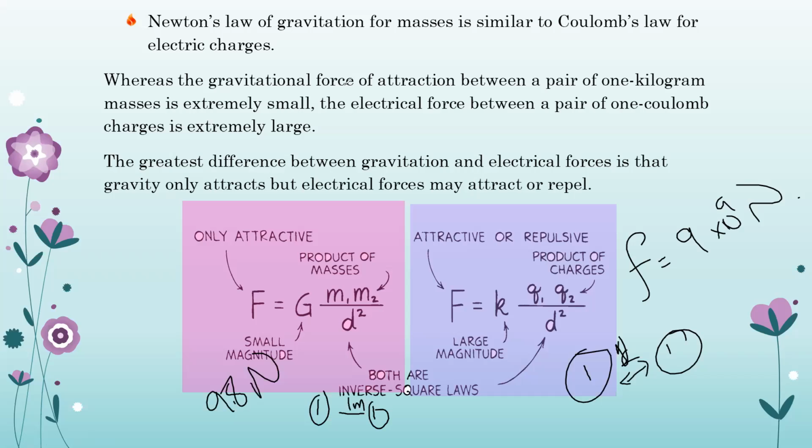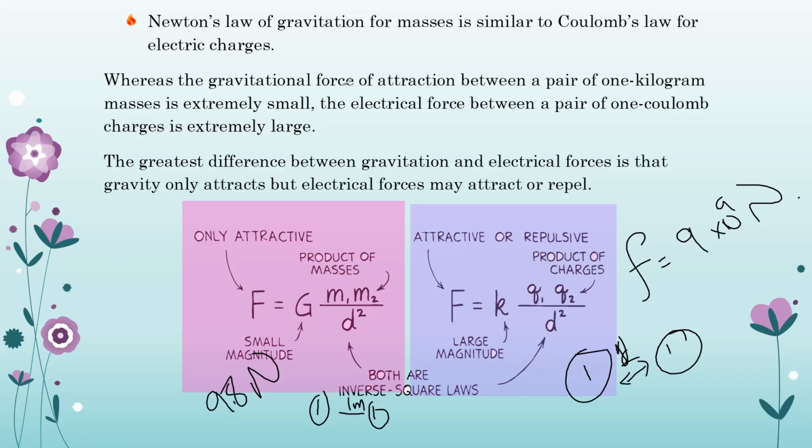But the electrical force is not only attractive, it could be repulsive, as we said before, because the two charges could be positive, so we have a repulsive force. It could be positive and negative, so it will be an attractive force, and it could be negative, so also we have a repulsive force.